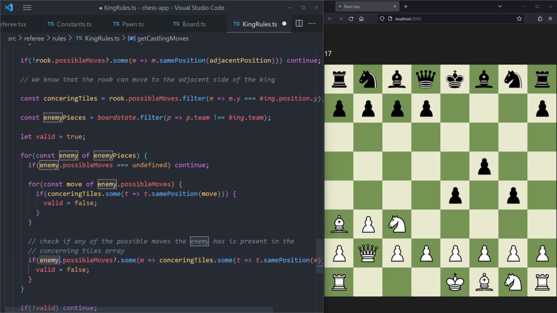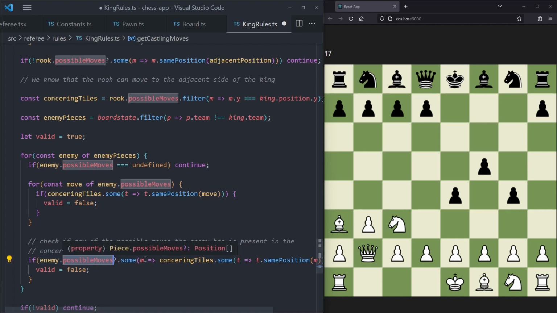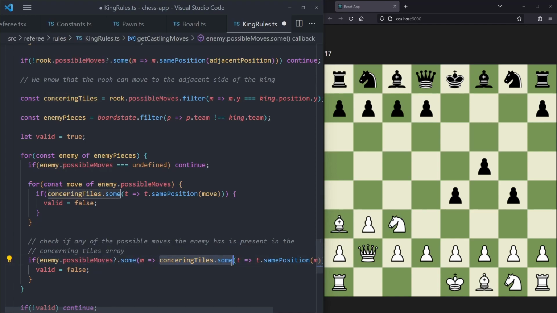So for each enemy we check if their possible moves contain a move that is in the concerning tiles array. If one of the moves from the enemy is in the concerning tiles array, we set valid to false. That's the same as right here: for each move in the enemy possible moves, we check if it is in the concerning tiles array, and if it is, we set valid to false.